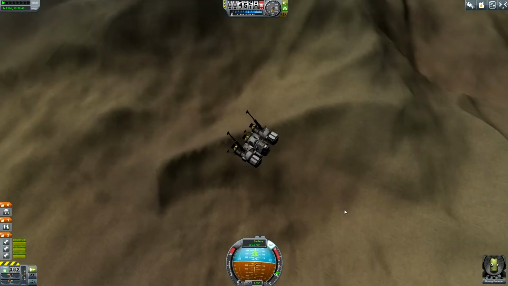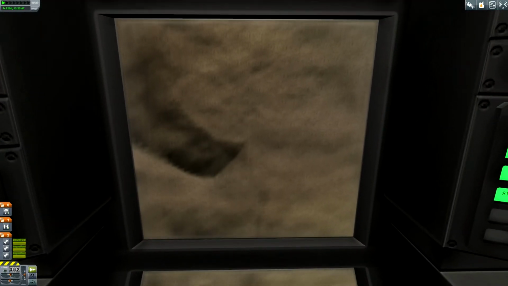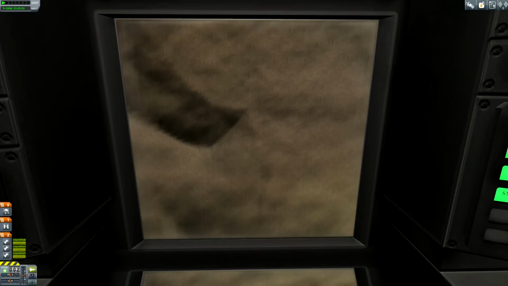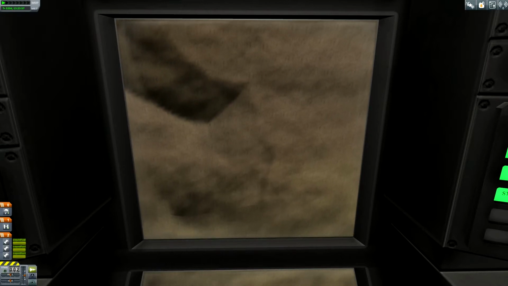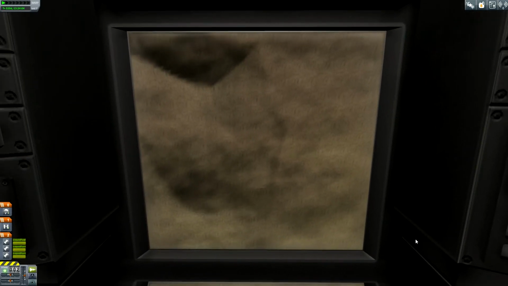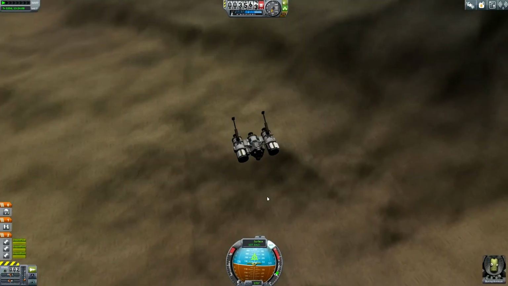And wait, wow, this is cool. The window of our lander is facing the surface, so we can see how the beautiful surface of Pole is passing underneath us. This is amazing as we are flying across the surface. I like these IVA views when I have the opportunity to look straight down to see the surface of the celestial body. This is great.